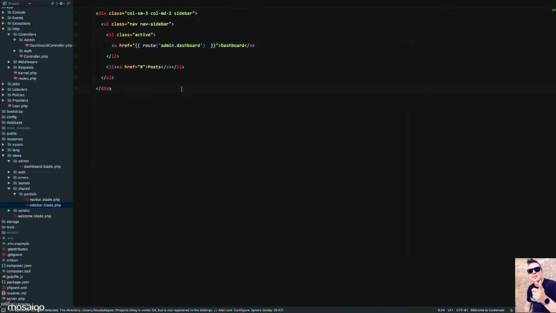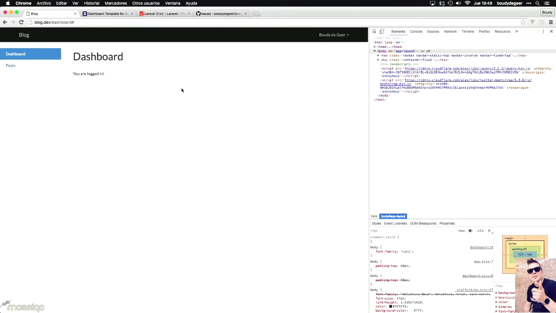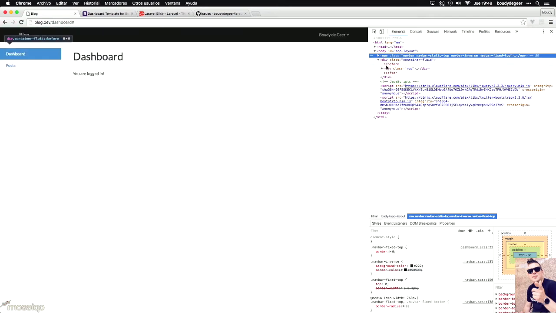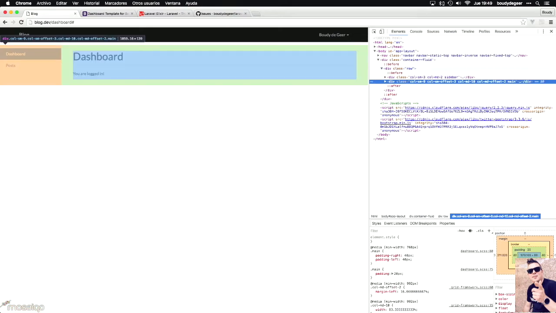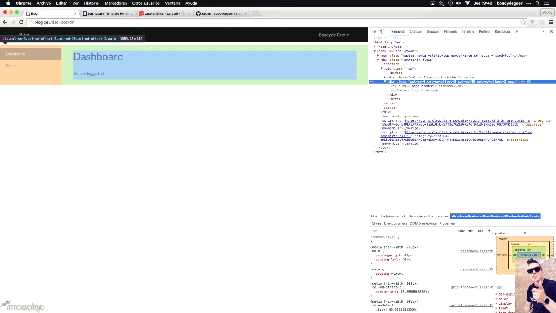My idea was to make Vue components to start working with a backend. So, from my point of view, the navbar should be a component itself, the sidebar should be a component itself, and the content probably another component.